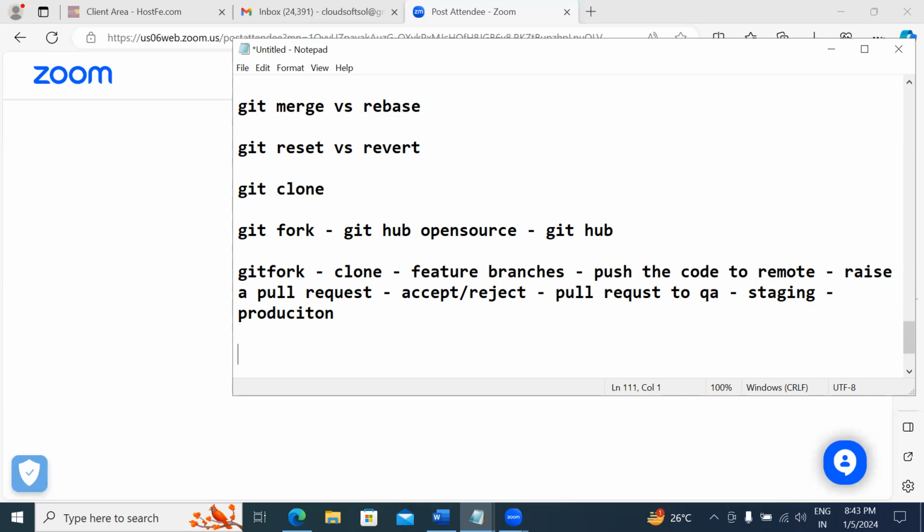Any doubts on this? These are all steps we are going to use every day in the project. So how to do this, we need to understand.